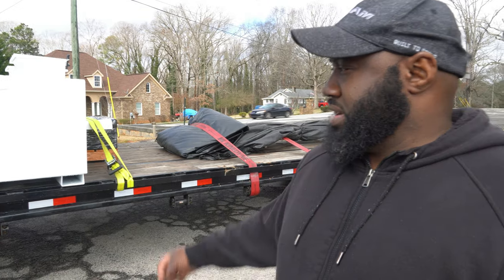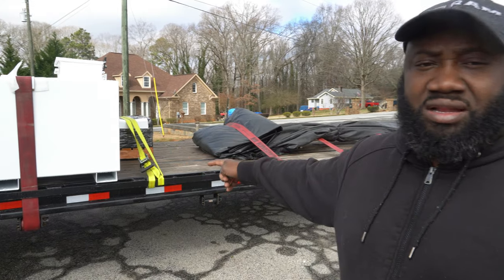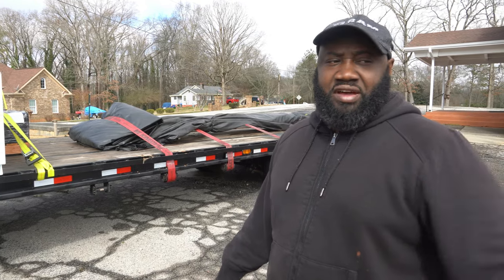So for the folks trying to buy a Diamond C, that's great if you got the money. Your pocket's deep like that, go for it. But I already bought this trailer for $14,000. I already made my $14,000 back plus 10 times over. I bought that one for $5,000 used. I already made my $5,000 back 100 times over.